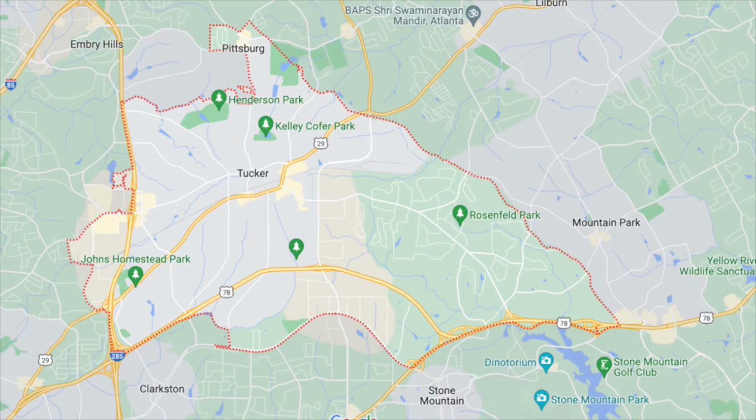Super pretty park, right? As I'm walking back to my car, a couple things I should point out. If you like to golf, there's a couple of different golf courses around the Tucker area. One of them is a private one and one of them is a public one. Smoke Rise Country Club is a private membership that you could join. They have golf club memberships, social memberships, or a combo of the two.